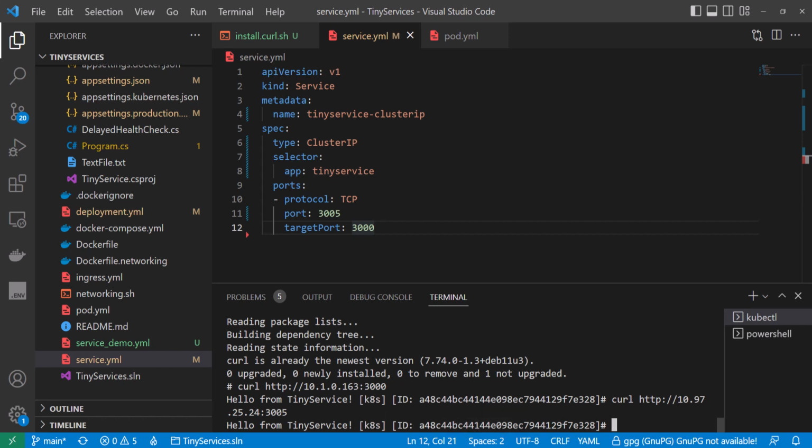Yep, here you go. But this time we are talking to pods through the service. If you keep continuing doing the curl, then behind the scenes it will do the load balancing.